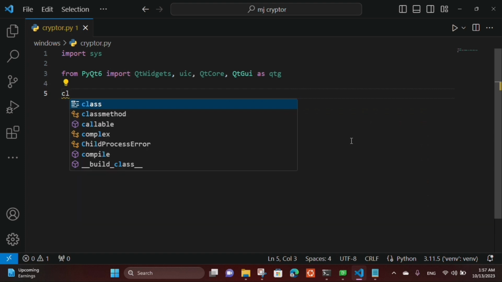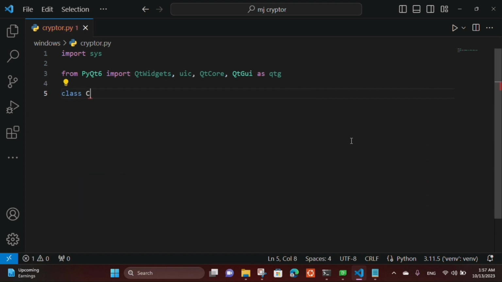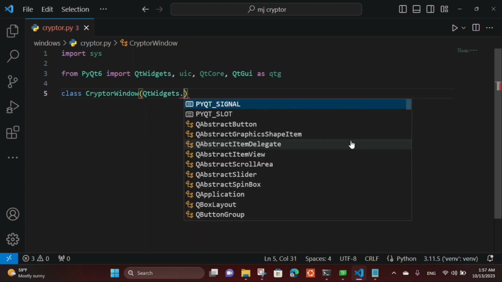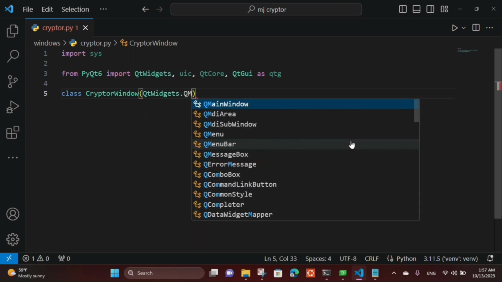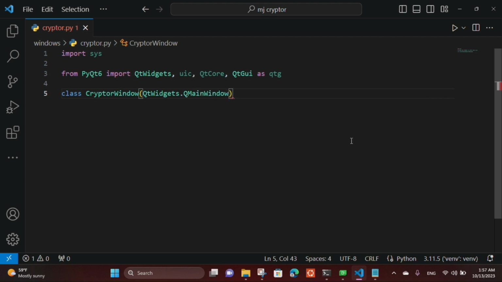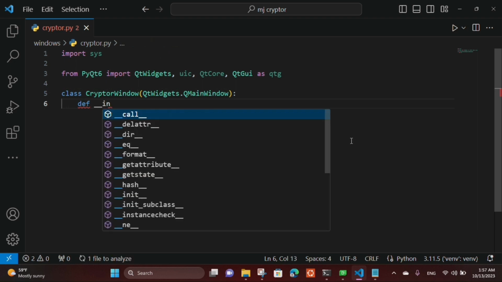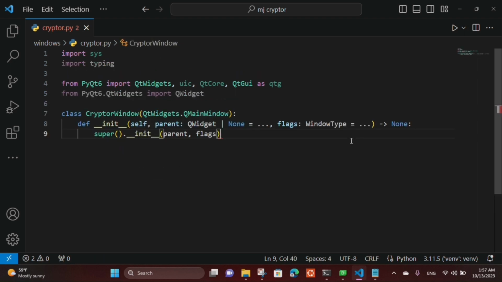Next we create our Crypter window, we inherit from QtWidgets.QMainWindow. We create the constructor, __init__.